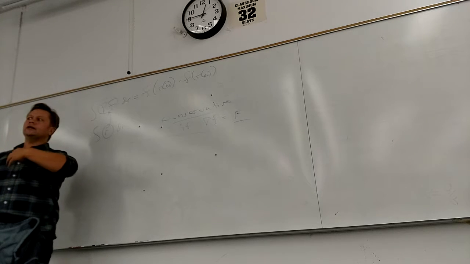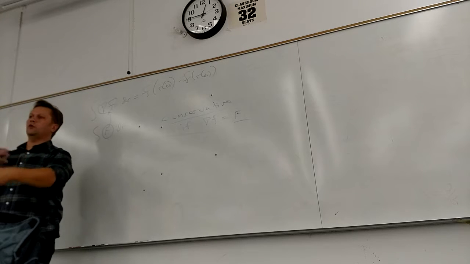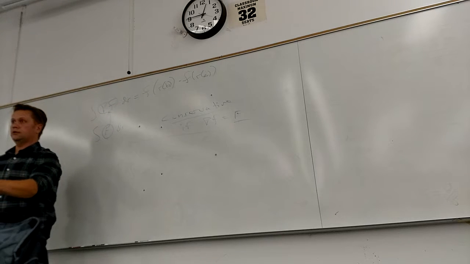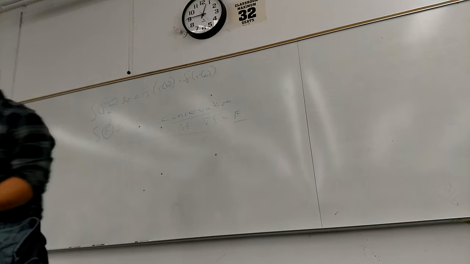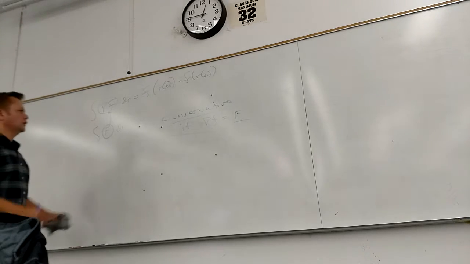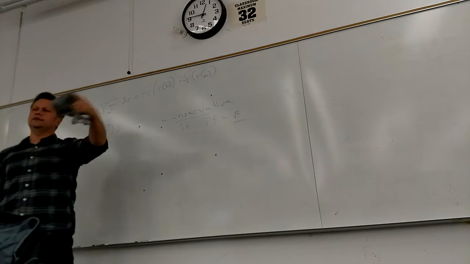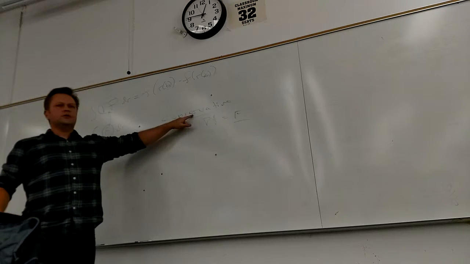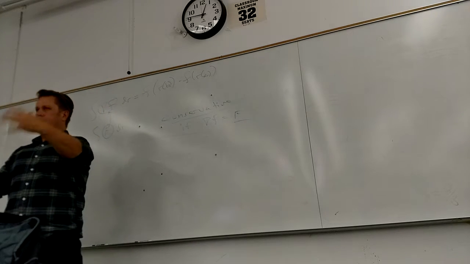So if there's a way to tell if it's conservative, then there should be a way to find the little f. And if I can find little f, then the integral is going to be really easy. So if there was just a way to tell it was conservative, then I would know when to do that. Are we getting there eventually? Yes, we are. There are a few more theorems, and we'll get to our first test to tell if a vector field is conservative or not. Right now I applied the word conservative to things like gravity. We have conservation of energy, conservation of mass, and they are related, but the idea of what this means will make a lot more sense once we develop the test for it.